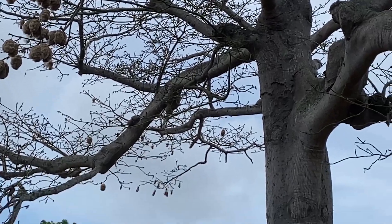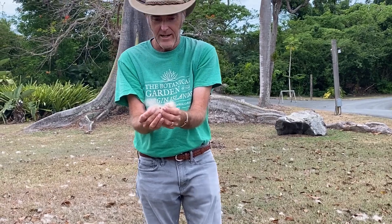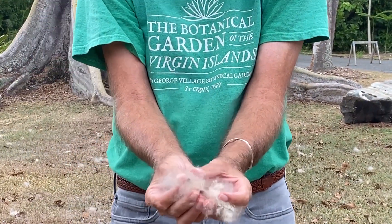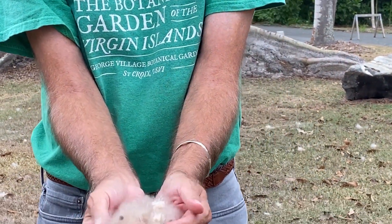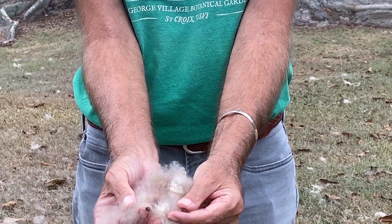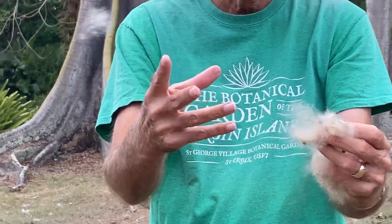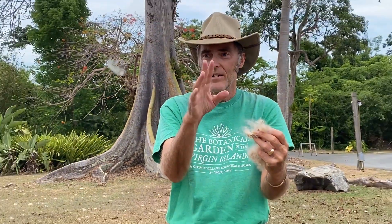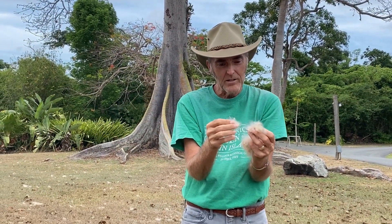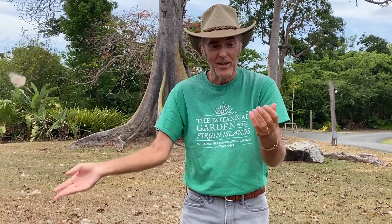Now those fibers — let's take a closer look at those. I'm going to pick up some here on the ground, because they're shedding out. You can see the fluff, and you'll see the seeds. See that tiny little seed? That tiny little seed is going to grow into another giant Kapok tree. This stuff is very fluffy — you can see how it just flies away. If you've ever picked up a downy little baby chick, that's what this feels like. Super, super silky, just incredibly lightweight. You can imagine it flying away on the wind — there are lots of new trees heading off that direction.